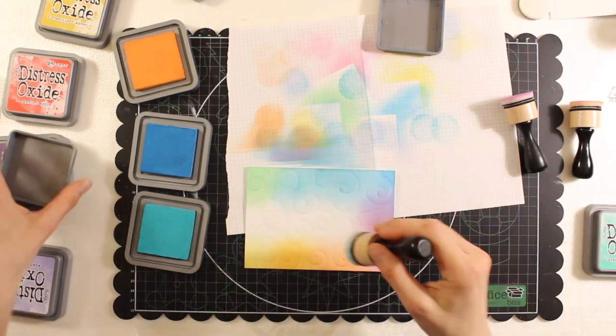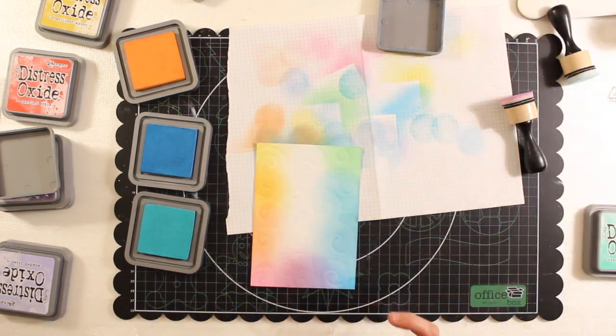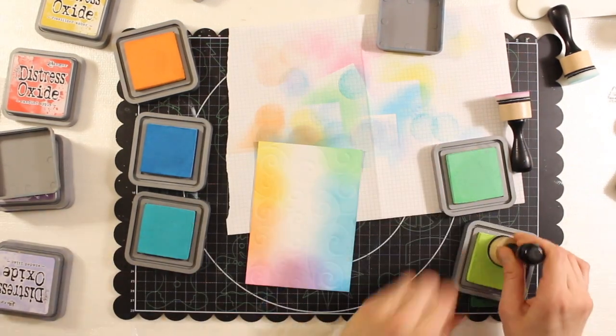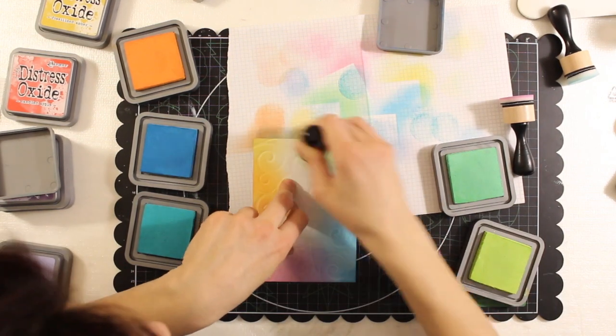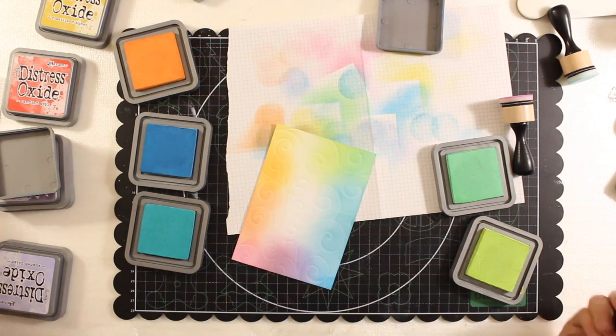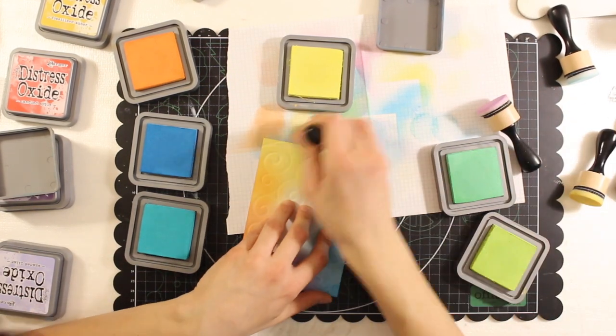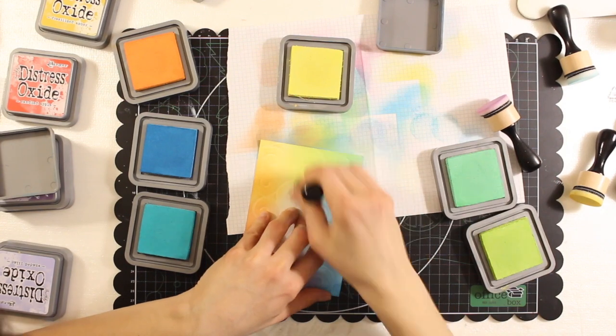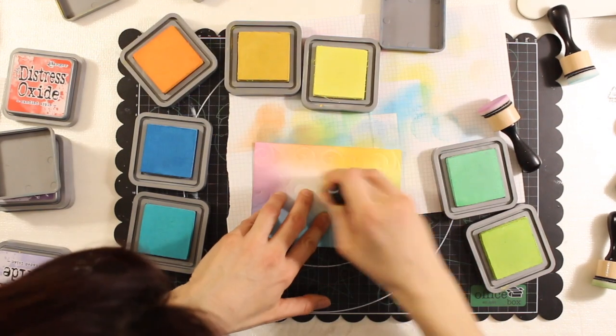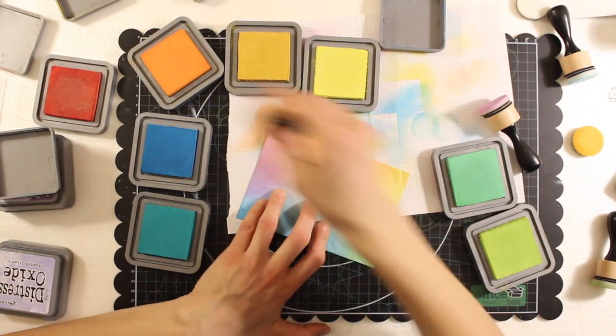I've decided not to cut this because I thought it would be interesting for you to see the process. And afterwards, I will work on the second background, the one with embossed dots, and I will create a similar background, but in that case, I will create a rainbow that develops on a line, I would say, with parallel stripes.